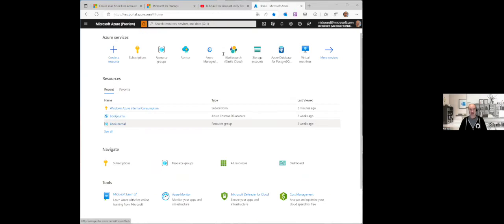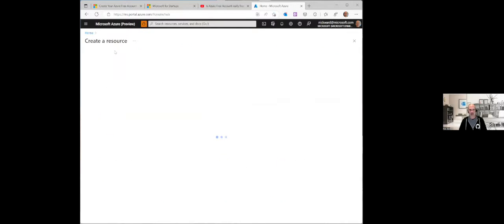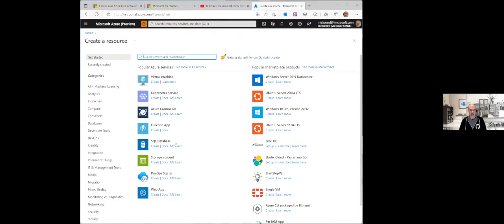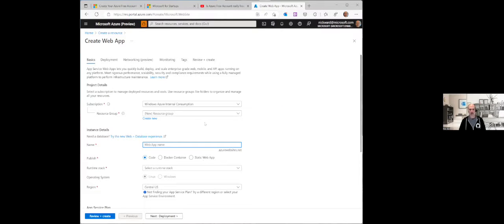How do you actually go and provision something? You can simply hit the Create a Resource button up the top here on the portal homepage. Let's say I wanted to provision a web application to start with. I want a simple web app to deploy my custom web application code to. So I could choose a virtual machine and I could go down that route. But if it's a web application, we have this service called a web app, which just means I don't need to worry about virtual machines and patching operating systems and all of those sorts of things. I can just concentrate on running my web application.